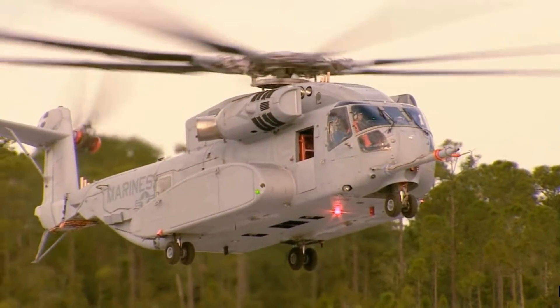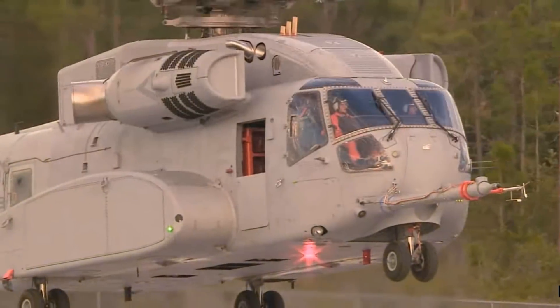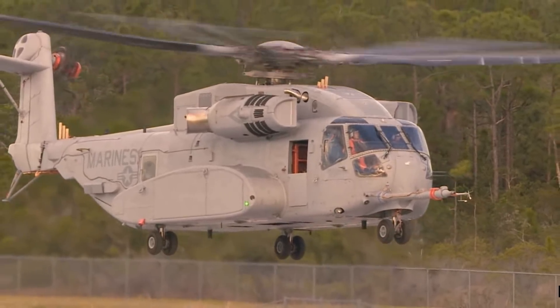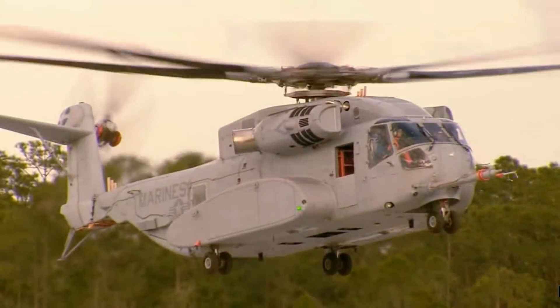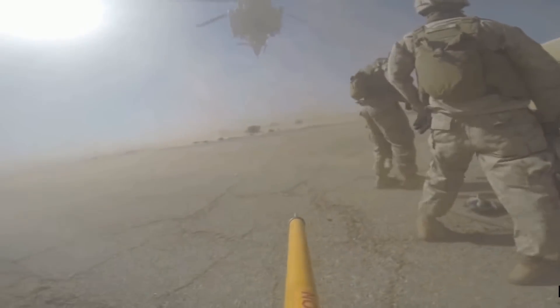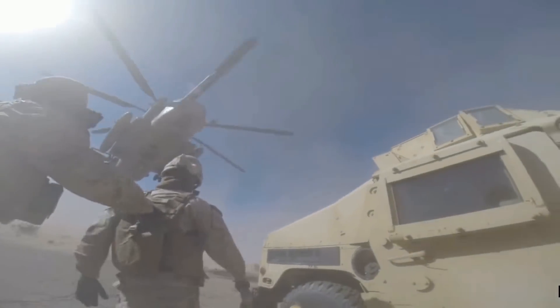Unfortunately it has had a rocky side to its history with both accidents and procurement into its service. It is fortunately being brought into a new era of its life, being given an overhaul into the CH-53K variation, but I'll talk a little bit more about that later. Let's go over its specifications, its history, how it came to be, and then I'll put my own take on it.